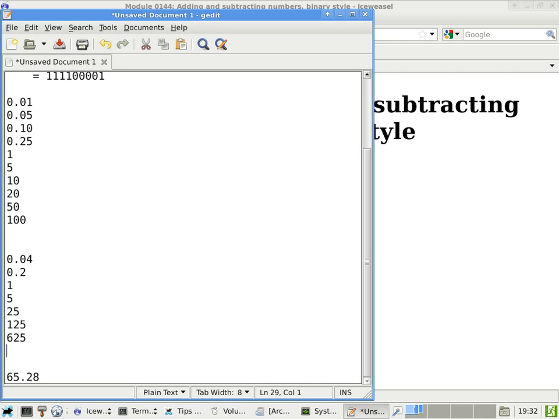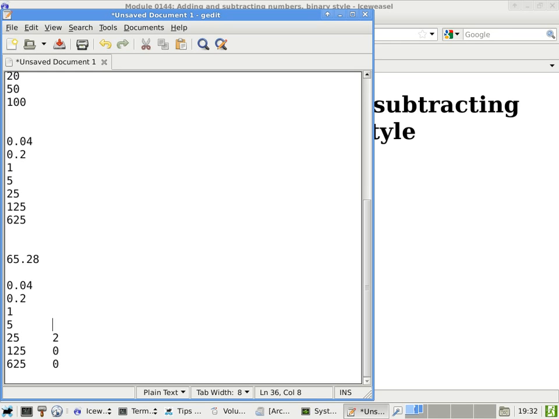Well, we always deal with the largest number first, right? So then you say, okay, let me just copy and paste this. This is really easy. Okay. Do I need any $625 bills? How about 125? How about 25? 2 of them. And after 2 of them, I will have $15 and something left. So we'll end up with 3 of these. And we don't need any one of these. We'll need 1 of these and 2 of those.